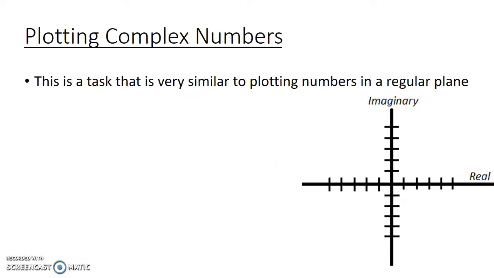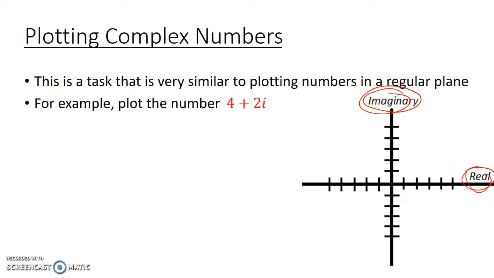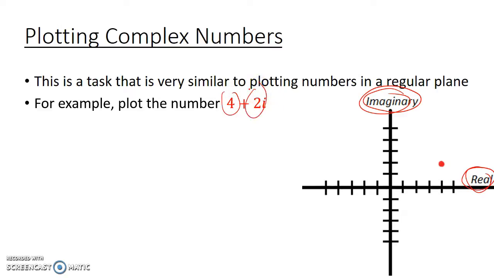Another thing that we can do here with imaginary numbers or complex numbers is plot them. So this plane to the right shows how we plot them. You have a real number line and you have an imaginary number line, and together this makes what's called the complex number plane. So if you're going to plot something, let's say you had 4 + 2i. Well, the real part, which is 4, you go over 4, and the imaginary part, 2, you go up 2 and you plot this point. No big deal. That point right there is over 4 and up 2.